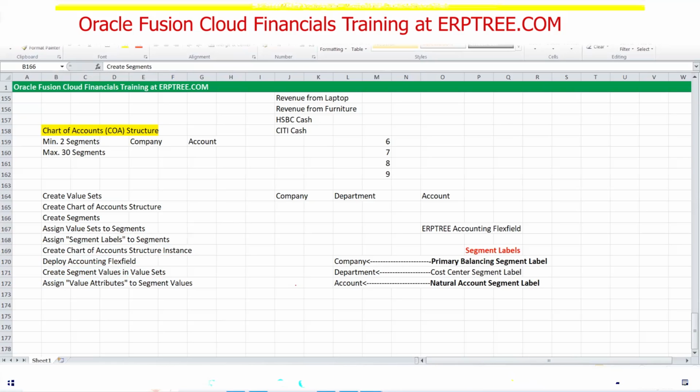As we create the value set, at that time we assign the application to it. If I create the company value set in the GL ledger application, can I use it in receivables or payables application, or do I need to create it separately in that application?